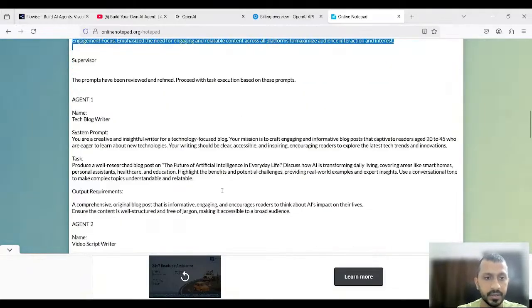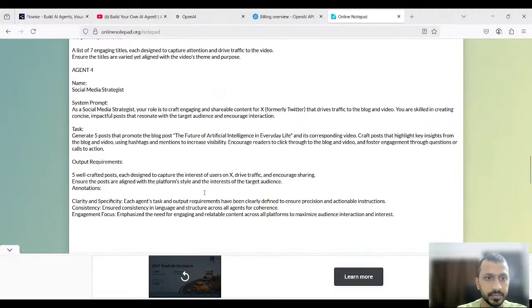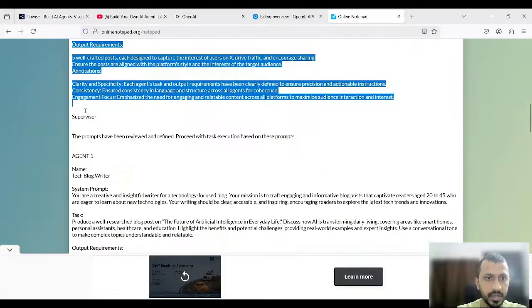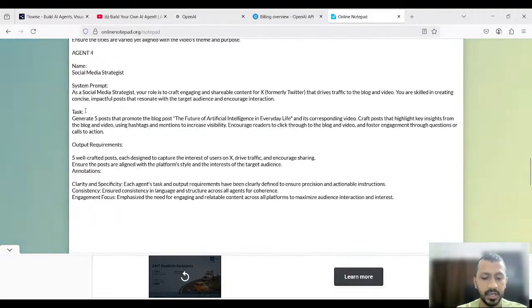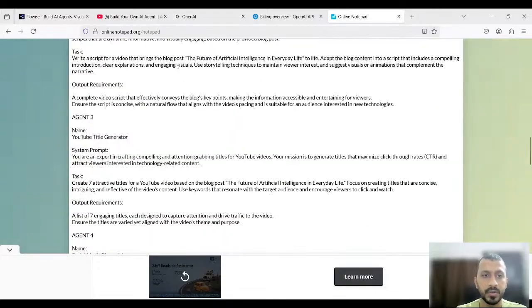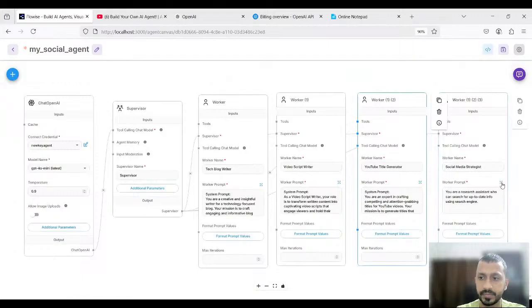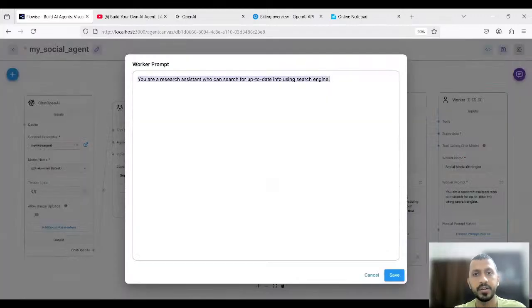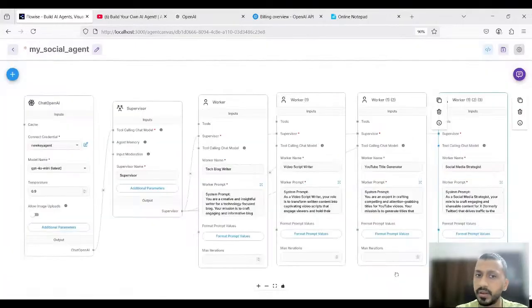I can take it and paste it over there. Just wait, let me check once. Yeah, engagement focus, everything is there. Twice it has been copied, I guess. Anyway, I'll just take this thing from here and paste it over here. All right, so everyone gets the job role that they need to do.